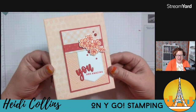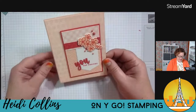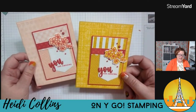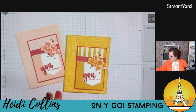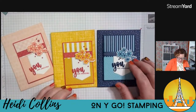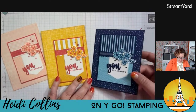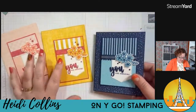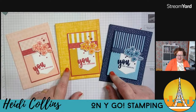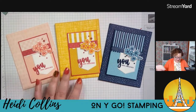Here is our finished card — isn't that fun! I have this to show you in two more colors — you can tell me which one you love best. This one is in Petal Pink. Let me show you the Crushed Curry one — same card but in Crushed Curry instead of Petal Pink. And here's the third one — this was made with Regency Park paper in Balmy Blue and Night of Navy, and I actually used ribbon on this one. These ones used paper. So which do you like best — Petal Pink, Crushed Curry, or Night of Navy? You like the blue one, Yolanda!